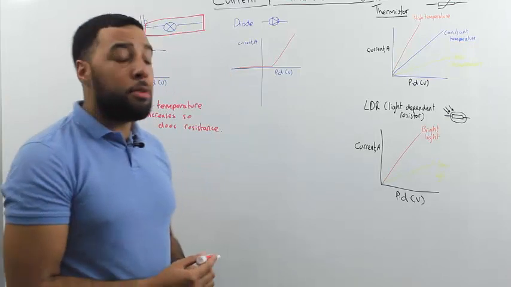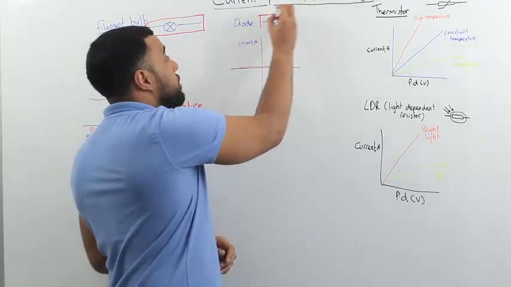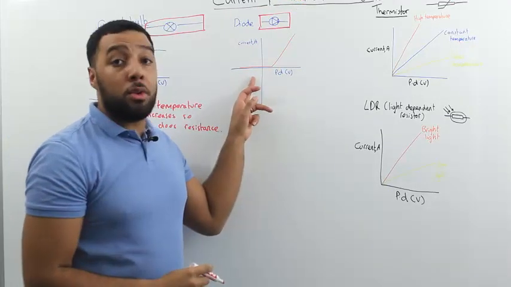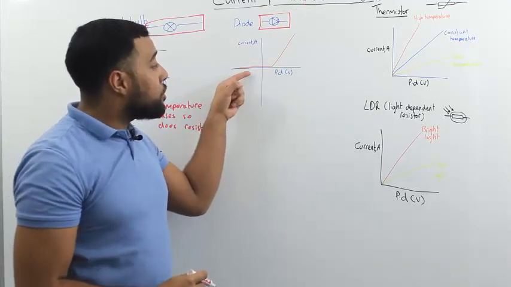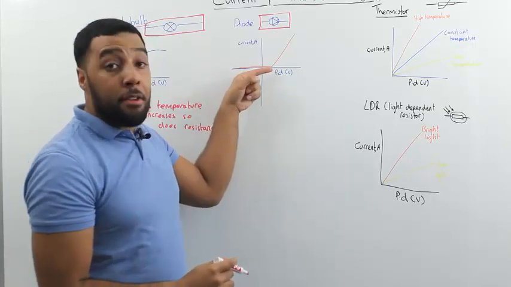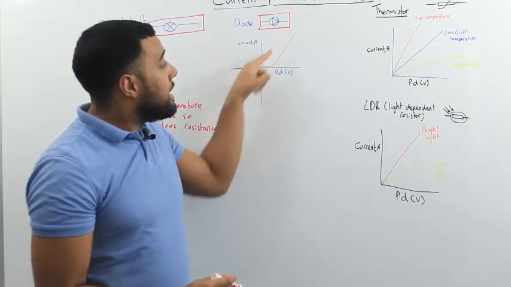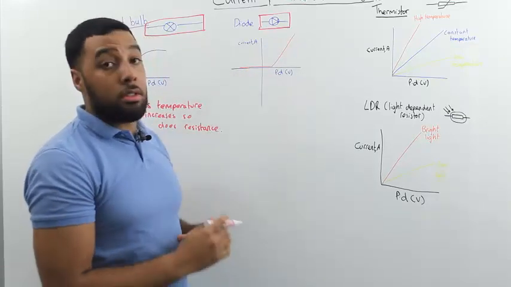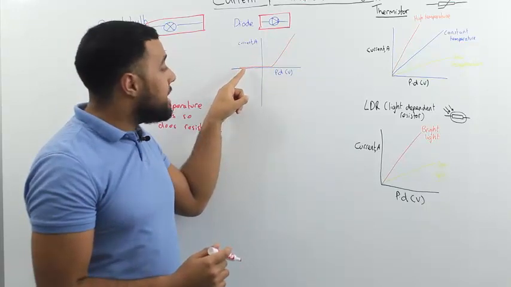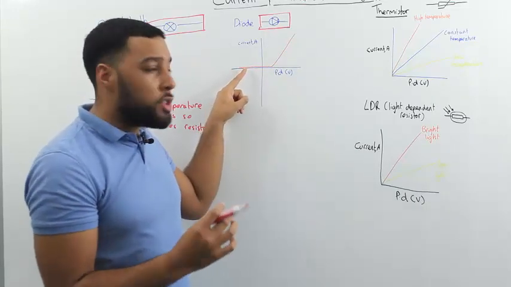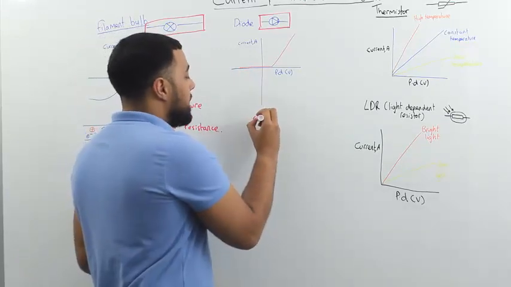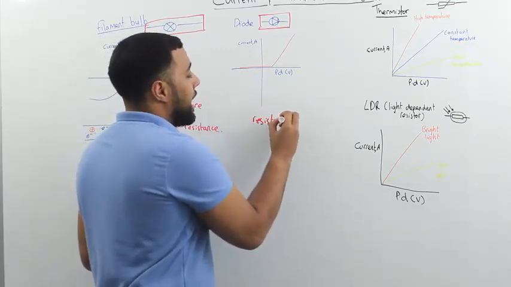The circuit symbol for a diode is placed here at the top. And you can see on a diode that the current increases in the forward direction. As the current is going in the forward direction, you can see here that the current increases. But in the reverse direction, the current is so small it's negligible. We just ignore it. So that tells us that resistance in the backward direction is high.